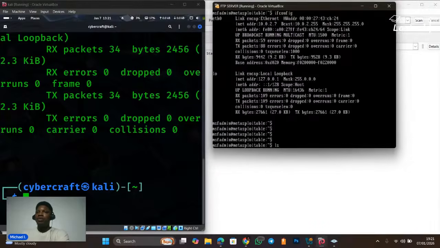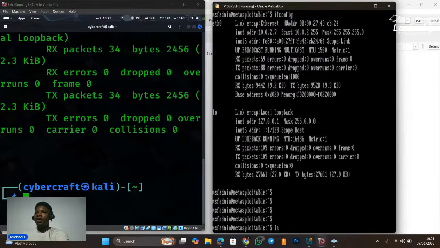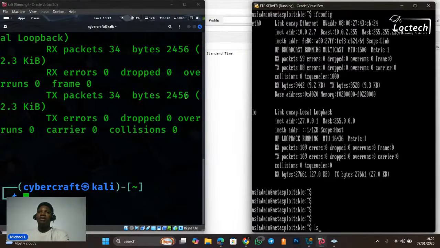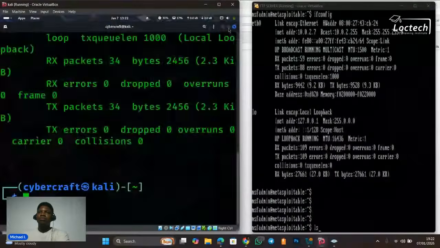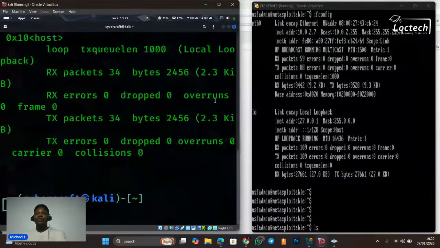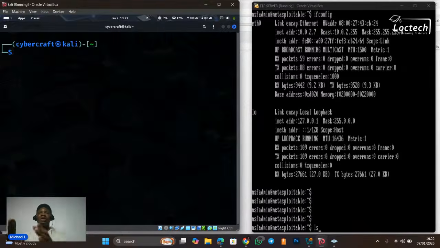So here we go. Just a moment, trying to arrange everything to be uniform so that you can all flow with me. I have two screens on my display basically. I have my Meta machine on this hand, and on this other hand, I have my Kali machine. Okay, so we are good to go. On my left hand side is my Kali, and on my right is the machine I want to target.